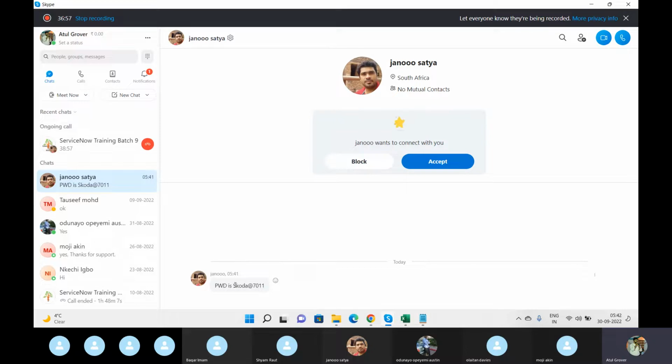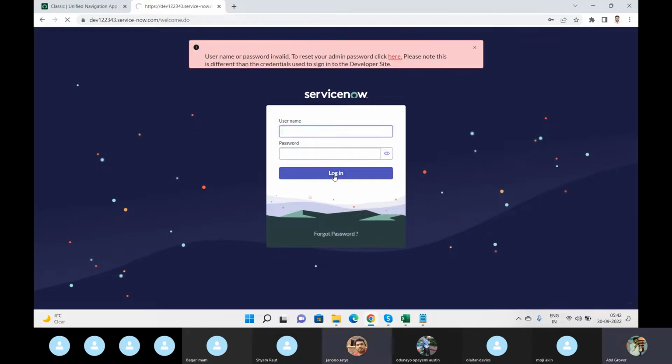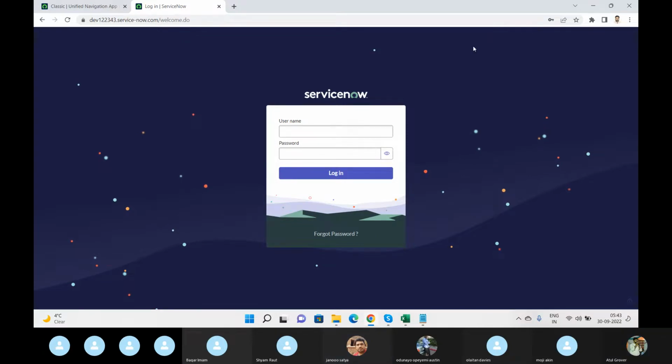Okay, and the username and password is admin only, right? Yeah. One miss, look. Okay fine. No, yaar. Is the username wrong or the password wrong? Is it admin or Atul? Username. Just one second, I will call Satya. Username is Satya. No, still not working. Can you give me the actual admin username and password? Because that has all the rights, otherwise it may create a problem for us.